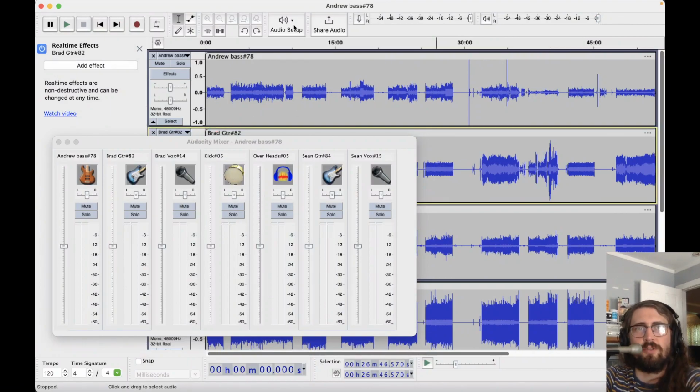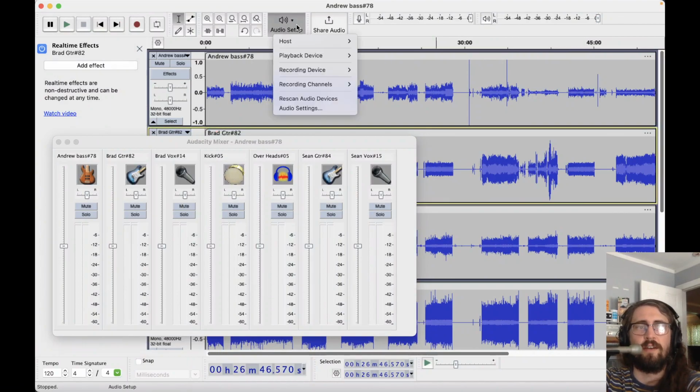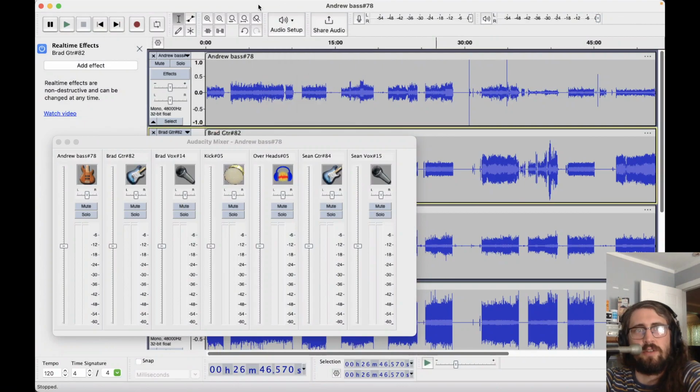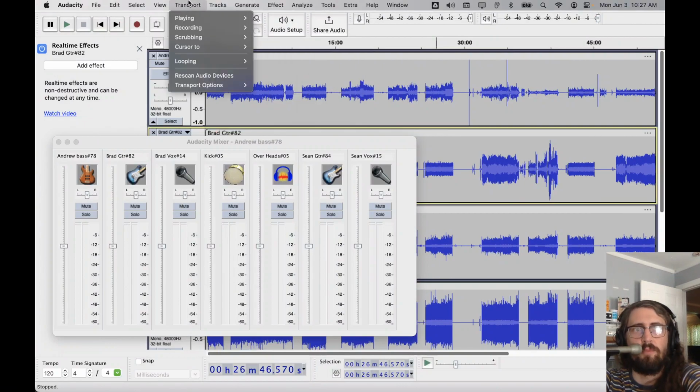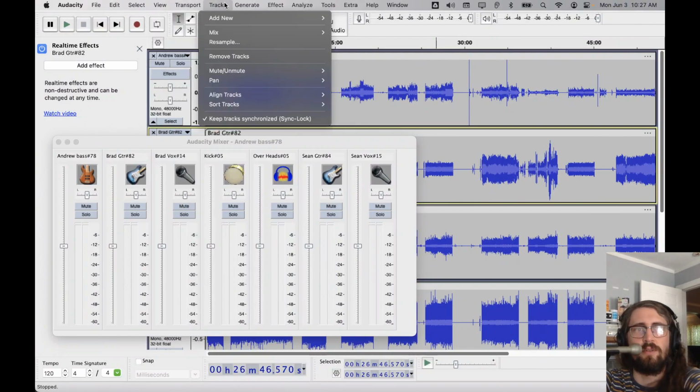So what you do in this situation, I guess, if you don't have a master, this will make sure nothing distorts and it will keep all of the levels consistent. Label track, time track. I feel like that is related.